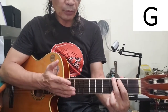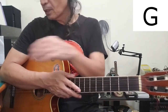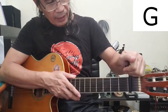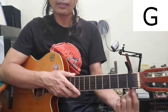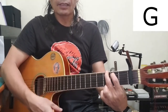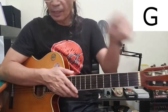But for us to still be able to use easy chords like G and still be able to play the song at the recorded pitch, we only have to raise the sound by placing a capo at first fret. Now the capo here becomes the nut, or the capo takes the position of the nut. So this will be the position for this shape G. The shape is G, but actually the sound is G sharp, as you can hear.